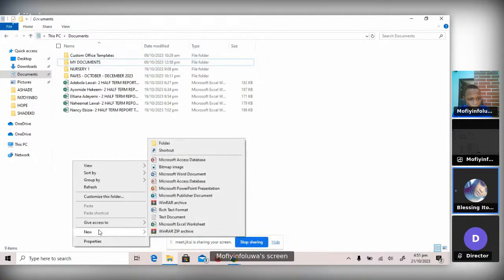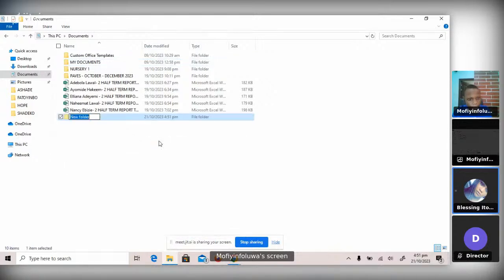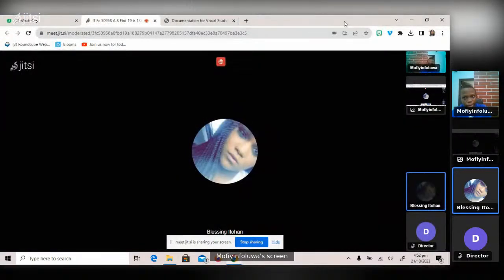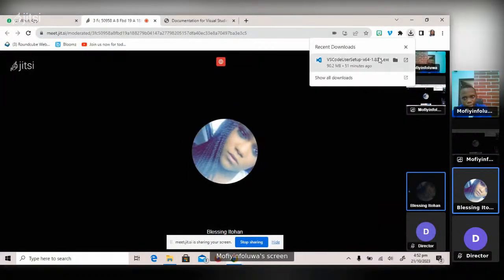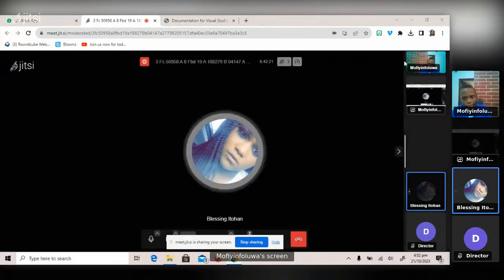Click on that and go to folder. Click on folder and then it opens a new folder for you. So name the folder whatever you want. Okay, very good. All right, very good. So now you want to go to your VS Code.